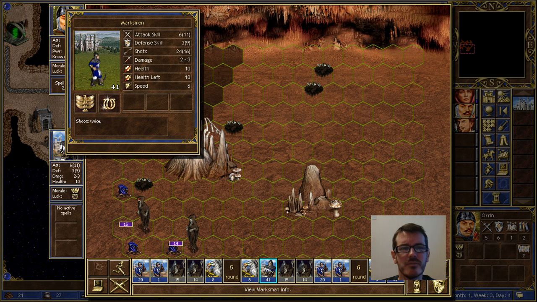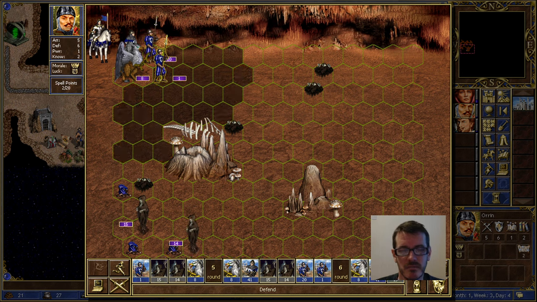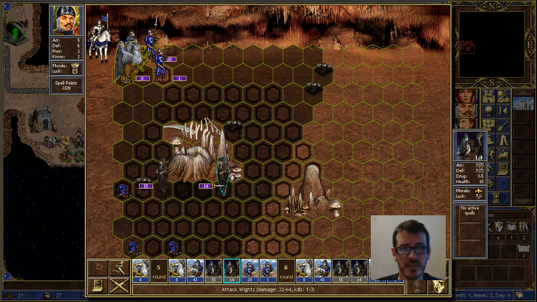How many does he have left now? 16. Okay, right, so yeah, it's 24 shots, including that, which counts 2 per turn, basically. Okay. Stay where you are. Waste your time moving like an idiot. Well, I feel quite bad now. I feel almost mean. But you're dead. You're definitely dead.